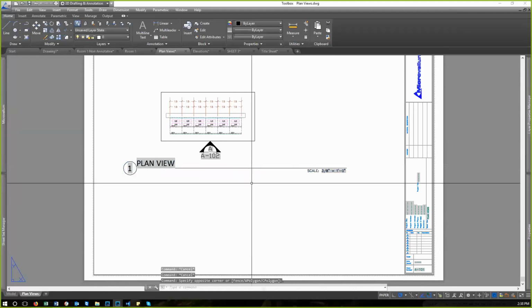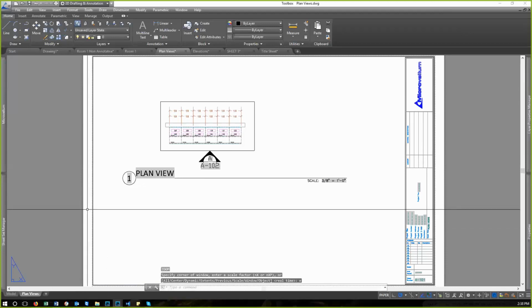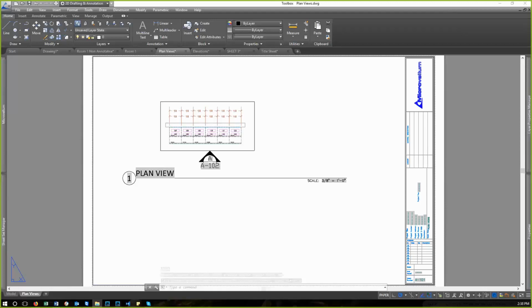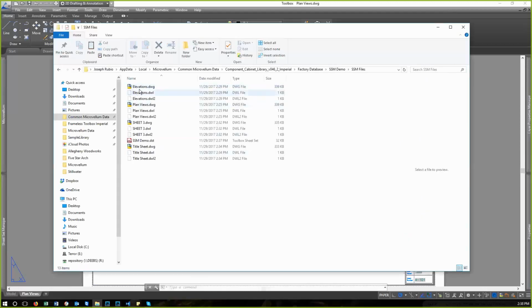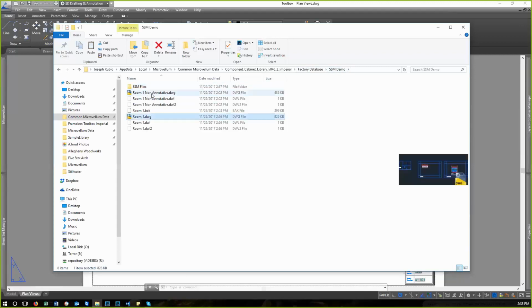We have a question from Matt Stansbury, so thank you for that question. It does split up multiple files across, well, I've set all of these to one location, so the sheet set manager files are all here. These are each and every DWG for every sheet that I've created. And then this is in the normal location, the factory database, and this is just the name of the project. So these are the two files. This is just the one that I had before, and then this is the annotated version that I created.